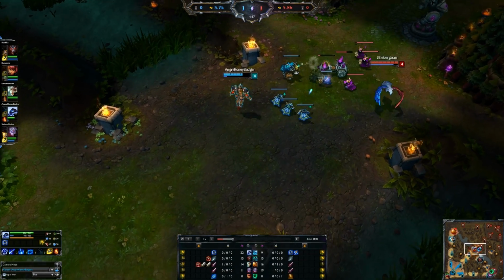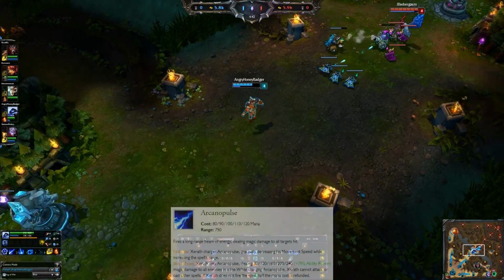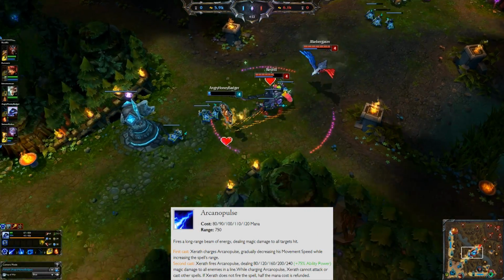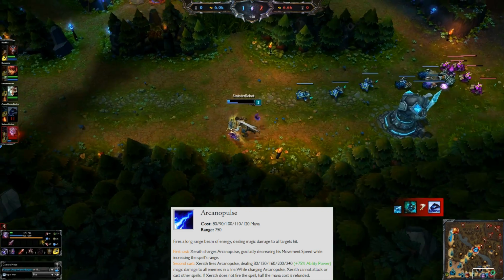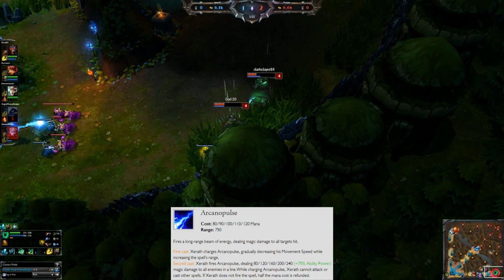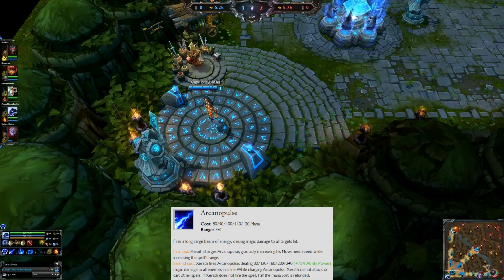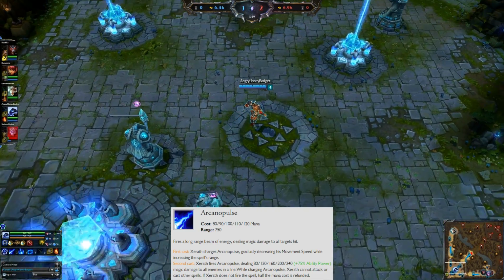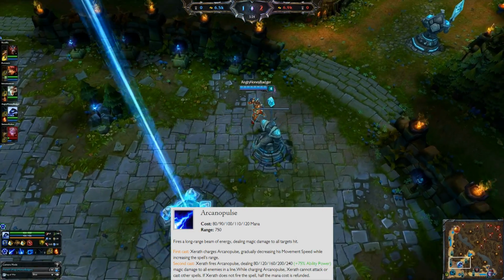At level 1, you might want to start off with your Q ability, which is your pulse. When you first cast that, you're going to charge it. As you charge it up, you will then shoot it off on that second cast. After a brief time, it will cast that beam of energy. It's going to deal magic damage to anything that it hits, and it's pretty good. We're going to max this out first.